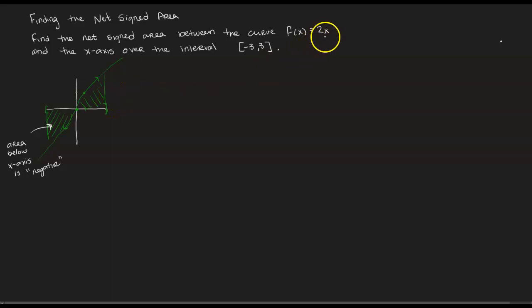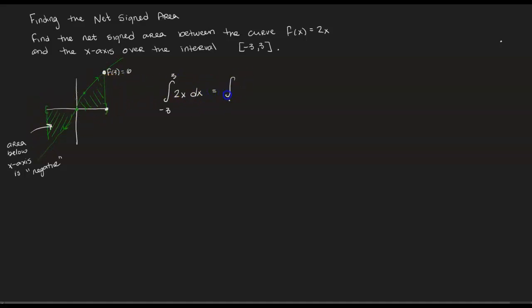Now, for us to integrate this function, 2x, over the interval from -3 to 3, we could write that as so. And if we wanted to, we could interpret this as two separate triangles. So the positive area looks like a triangle with a base of 3 and a height of, well, we need to take that 3, plug it into our function to find our height. So that's going to look like 6. 2 times 3 is 6. So from 0 to 3, we have one triangle, and from -3 to 0, we have another.